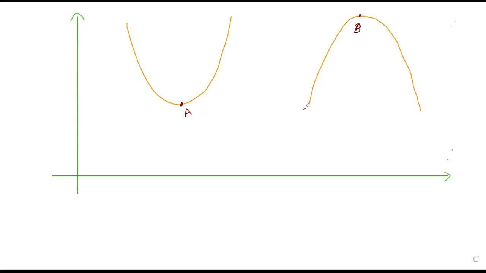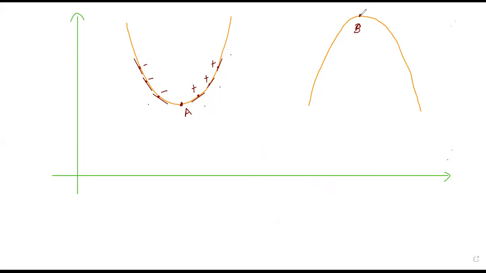Now you need to understand something that is related to this concept. A is minimum because that is obvious and B is maximum because that is obvious. But other than this being obvious, we have a pattern that we can observe about the tangent lines and the derivative, and then we'll understand the concept properly. If I talk about these tangent lines, they are coming downwards. So the derivative is negative before the point A, so dy by dx is less than 0. I will make minus signs because the derivative is less than 0. And after the point A, the derivative is greater than 0. So I am going to make positive signs, okay?